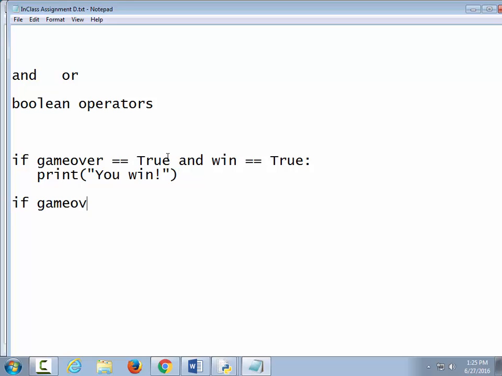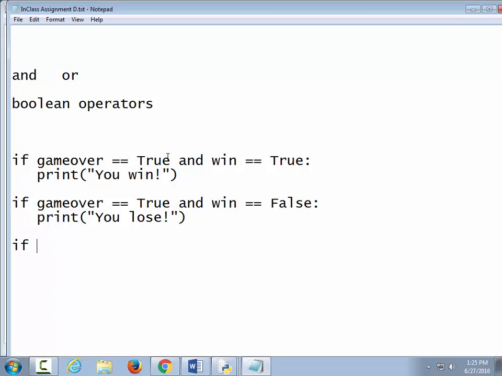If game over is equal to true and win is equal to false, then we print you lose. If game over is equal to false and the number of times we've rolled, let's call it attempts, we didn't actually put that into the program, is greater than 100, well, let's print, let's give up.